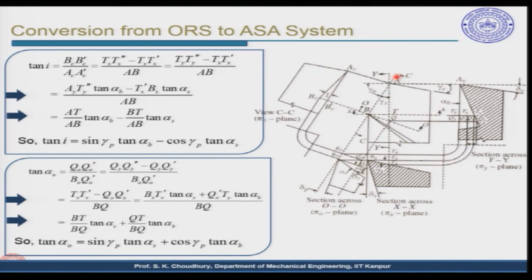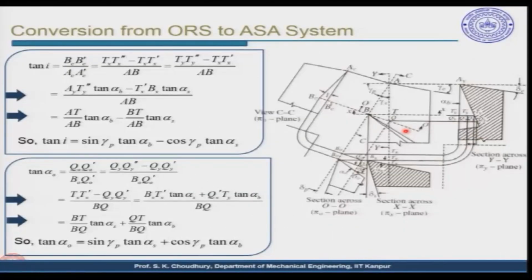Now, in the ORS we have taken CC and then we have to take another plane which will be perpendicular to the principal cutting edge, which is the orthogonal plane. Within these planes we can show all those angles which are given in the coordinate system and the ORS system. Then we can correlate them together. So, this is what it is shown here geometrically, nothing very complicated.